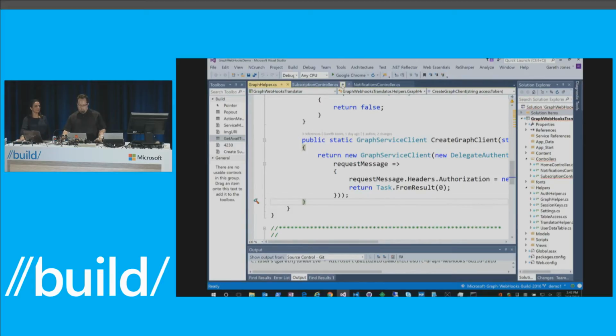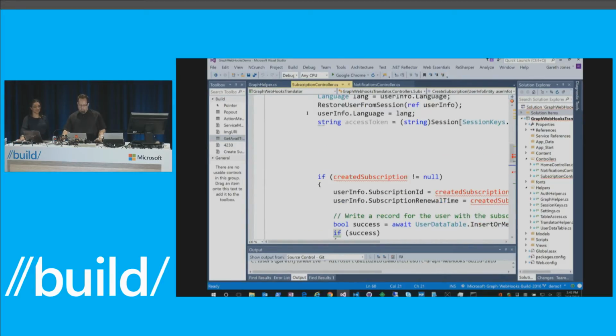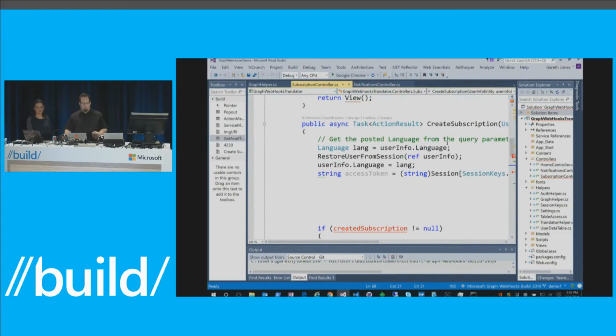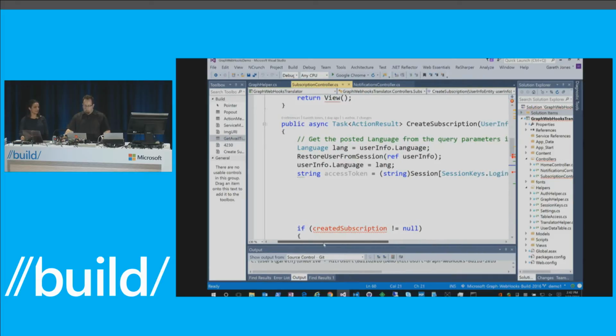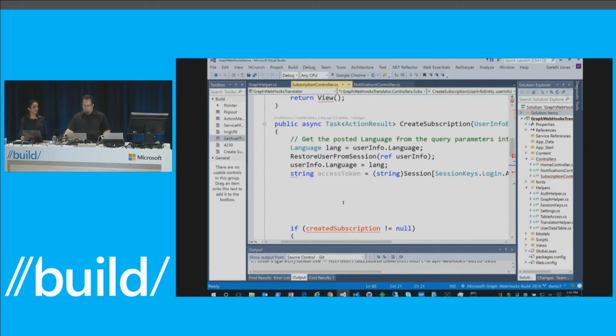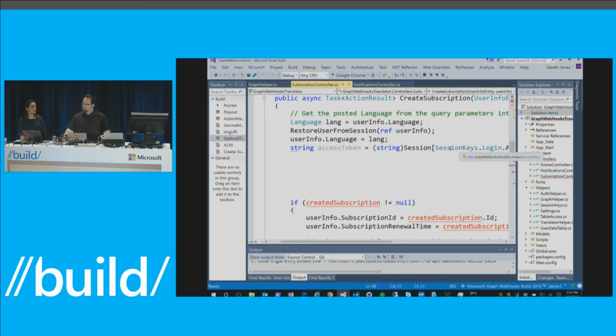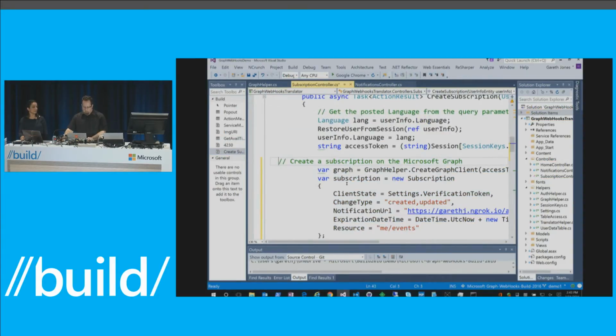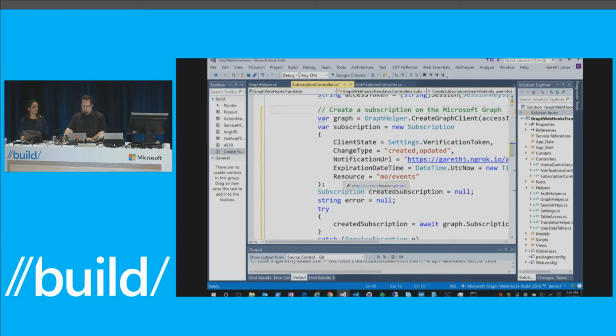So I'm going to dive in. I've got a controller here. So you imagine when I show you the demo, I'm going to say, hey, stop the translation for me. And that's going to create a subscription using my webhooks facility. So I'm going to go and get an access token, as I have previously with my other samples. And I'm going to go and make the subscription. So again, I'm using my SDKs to make this super simple.